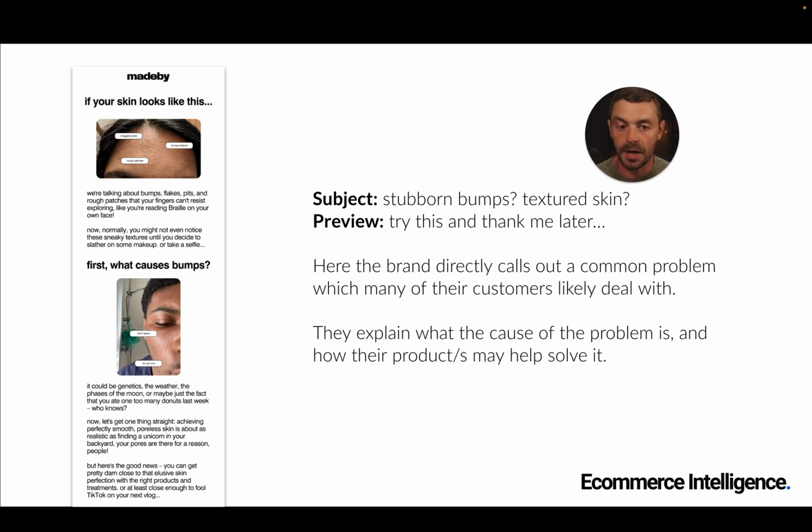They're talking about these bumps that people get on their forehead, or just bumpy skin, saying, look, this is exactly what causes it. This is why you have it. And they can link in their products and recommend them if they've got certain items that would be a good fit for these people. Pretty much any market that you're in, there's going to be some kind of problem that people run into. So you can often create campaigns like this that are mostly educational. This one's fairly text-based and a good relationship builder, builds a little bit of goodwill, and you can get some very natural, casual product recommendations in there as well. And markets will generally have hundreds of different problems that people have that you can turn into campaigns like this.